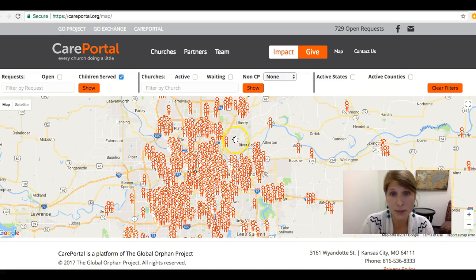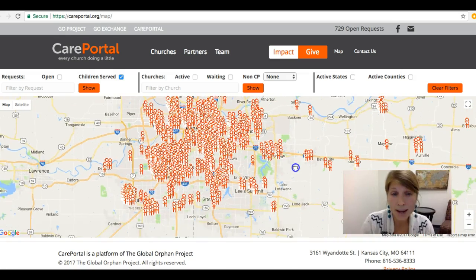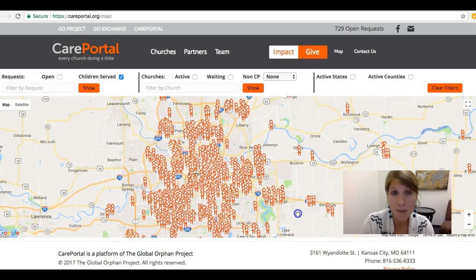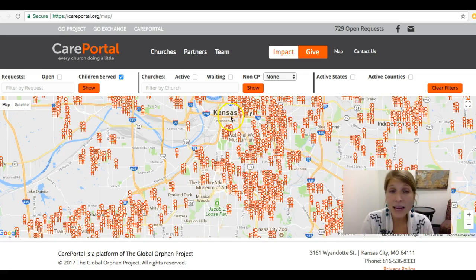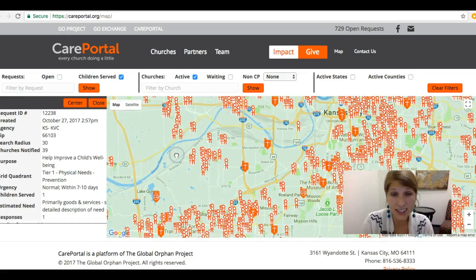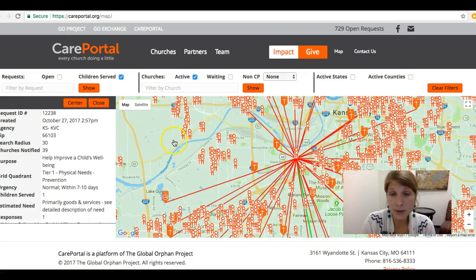It's a really fun tool to be able to see the scope of what God is doing through his church in the city, the power of his church. I'm even able to click on one of these little Stanleys, and it's going to pull up all the information about that child's need that is able to be met. It's also going to show you every single church that got notified about that child's need. So it's just a really fun way to paint the picture for it. This isn't just request, let's meet it, let's meet it, let's meet it. This is a child. This is a real person that's being impacted in real time by these needs being met by the local church.